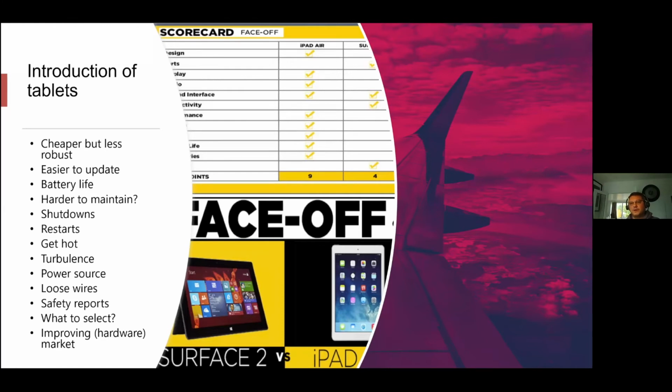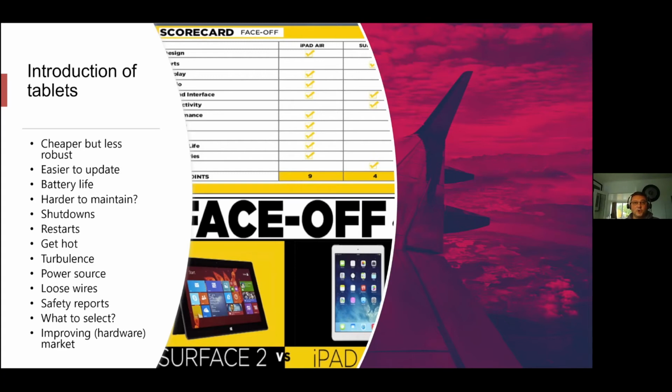And then by 2013, we removed those iPads and replaced them with Windows devices because we harmonized with Condor in Germany, who had Windows. So that's also a decision that airlines have got to take. How we can manage that expectation with the workforce. Tablets might be cheaper, but they're less robust. They can be broken easier. They can be dropped, especially if you're giving them to a bunch of pilots or a bunch of engineers.